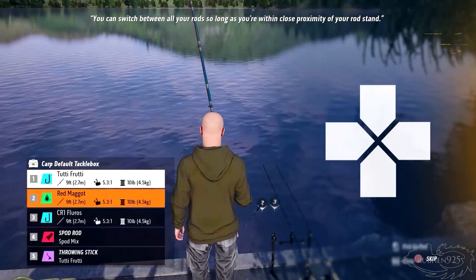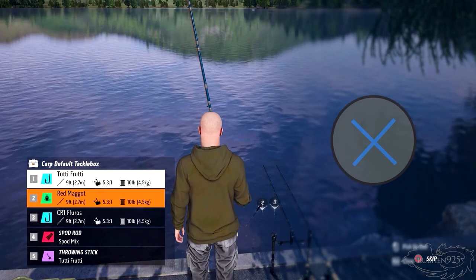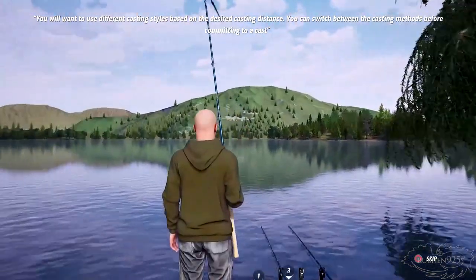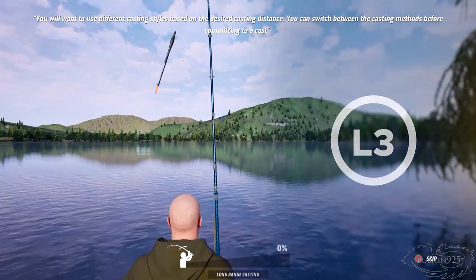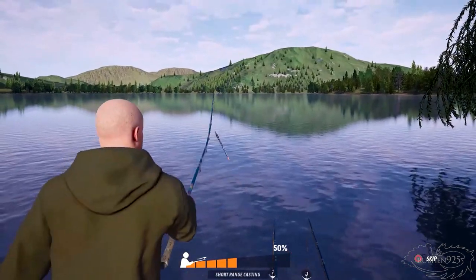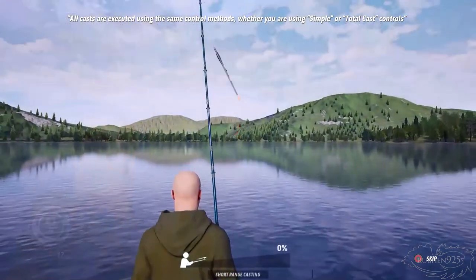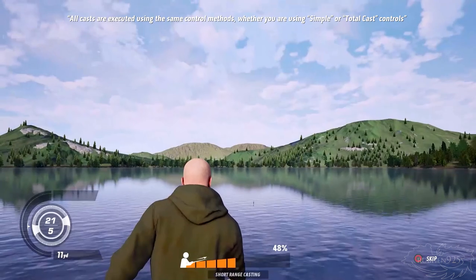You can switch between all your rods, so long as you're within close proximity of your rod stand. You will want to use different casting styles based on the desired casting distance. You can switch between the casting methods before committing to a cast. All casts are executed using the same control methods, whether you are using simple or total cast controls.